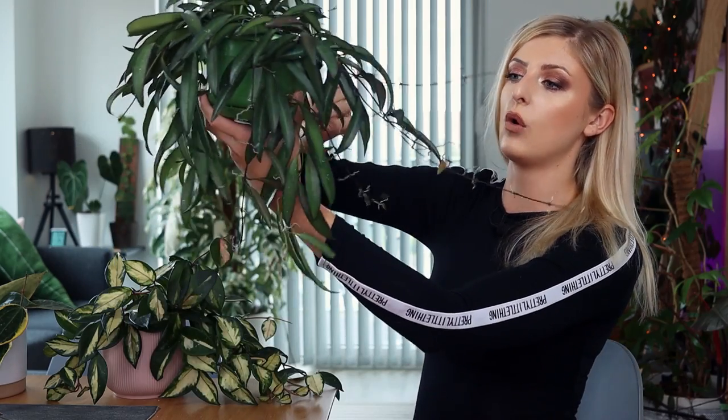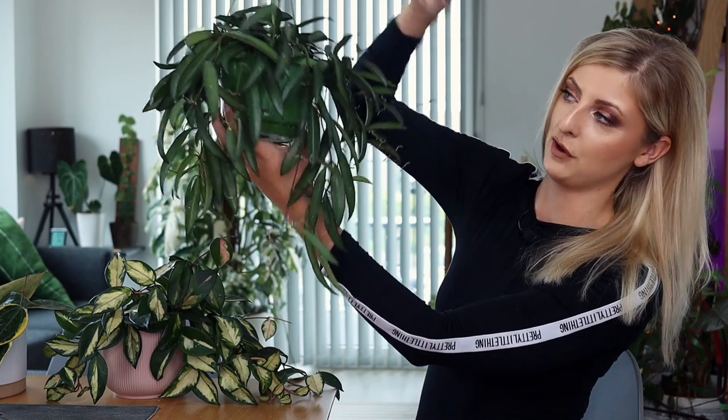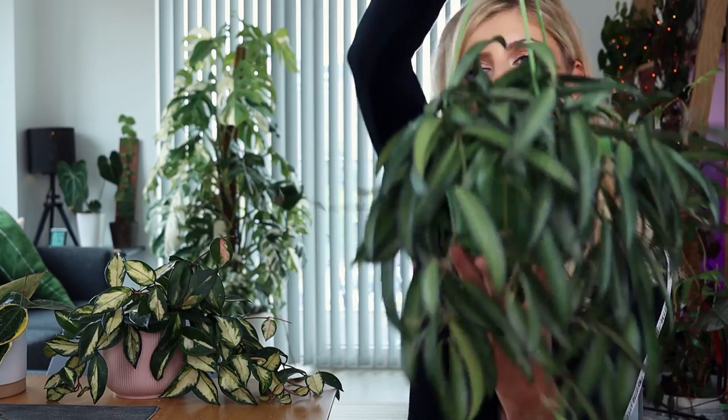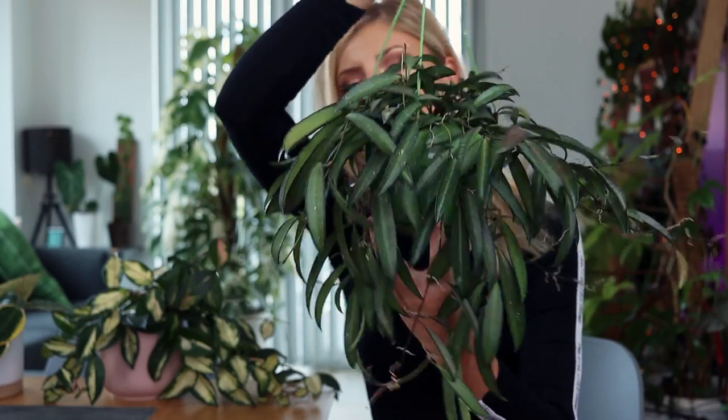I think I've had this for, could be 2 months. And I think all of the tendrils just weren't there. I think I had a little bit of length on the front and that's it. So it's grown stacks in that time. It really has. Really, really beautiful Hoya. Very, very pleased to own this one. And I love the fact that I've got a nice, big, bushy, full plant. That is awesome.